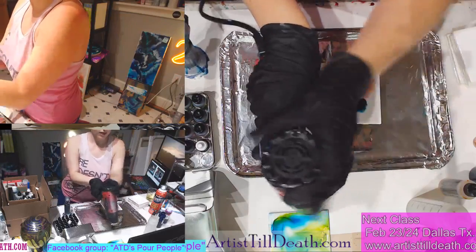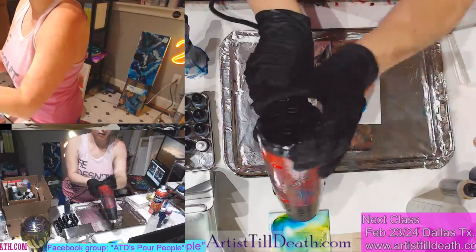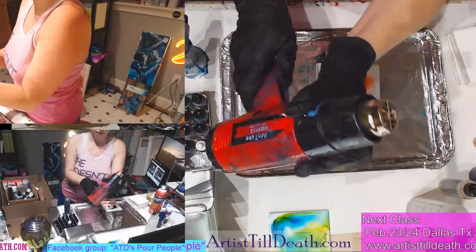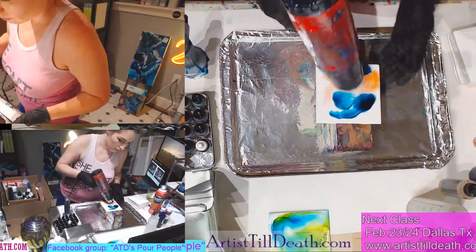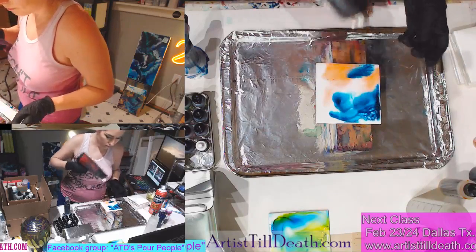I'm gonna turn my heat gun to half, so that's all the way down. That must be half. Low, high, that doesn't make sense.